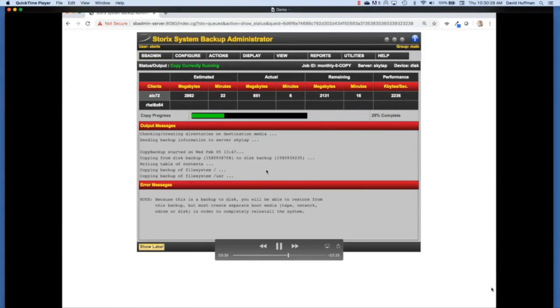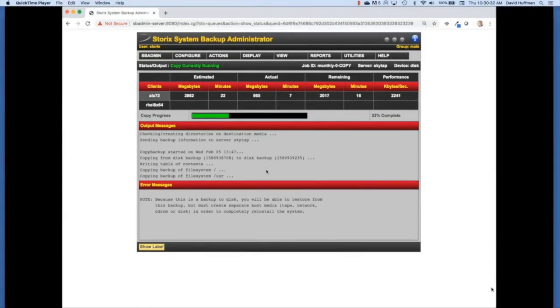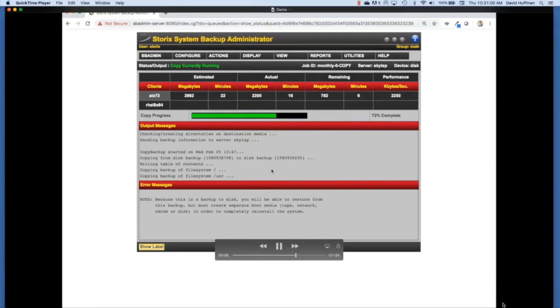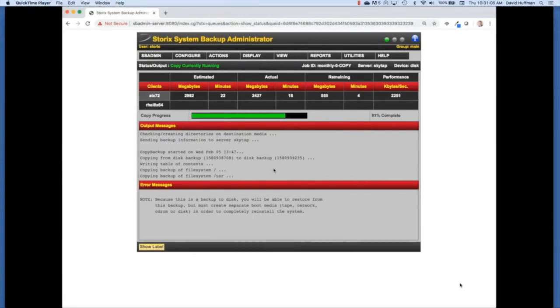Okay, so now in our demo here, we've already done our backup, and so now we're actually copying it up to the cloud. So again, it ran locally, which is a little faster, and then now we're copying up to the cloud, and I'm just using an internal network here, so it's not the type of performance you might get if you have dedicated networking to your cloud provider. This is just the public cloud, SkyTap, so we're going over just the basic internet. But we get everything up there. So we back it up locally, then it gets copied up to the cloud. We've got just a couple of minutes as we go through this portion of it.